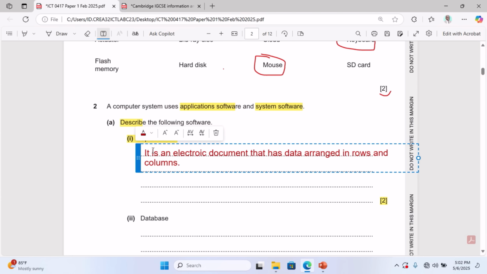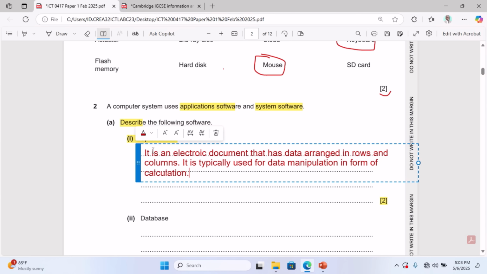It is typically used for data manipulation in form of calculation. Right.